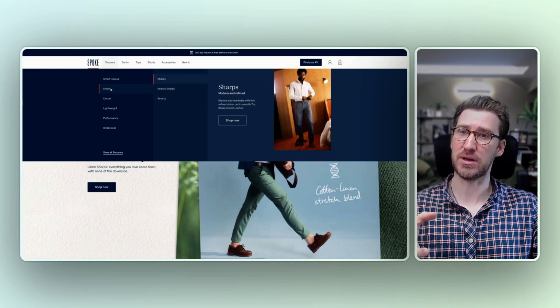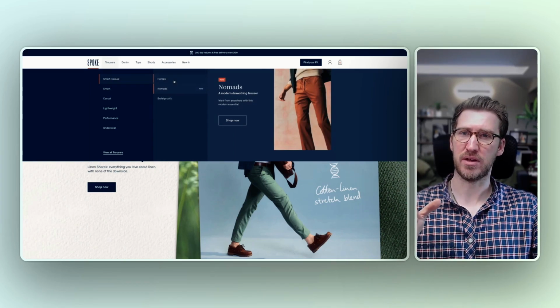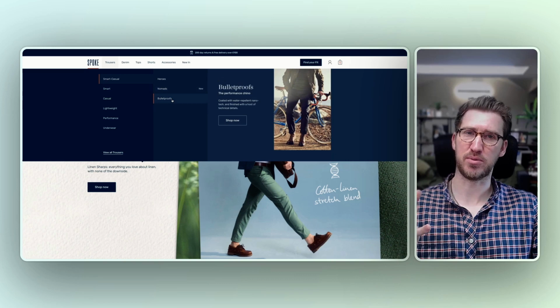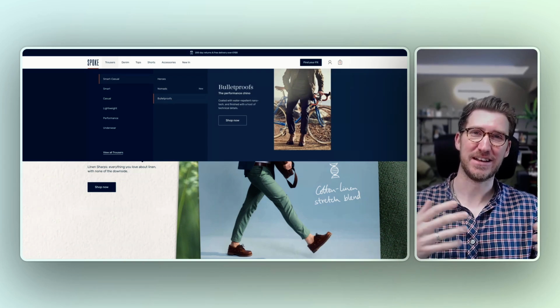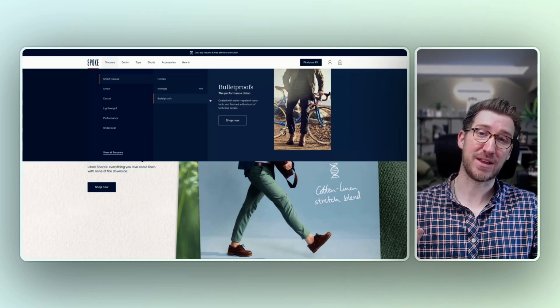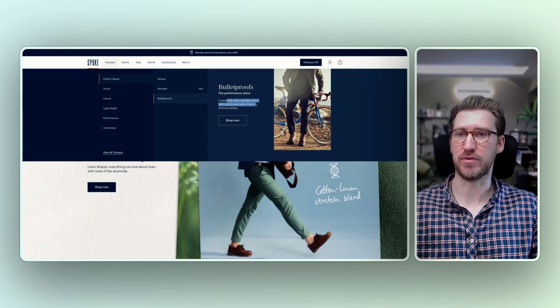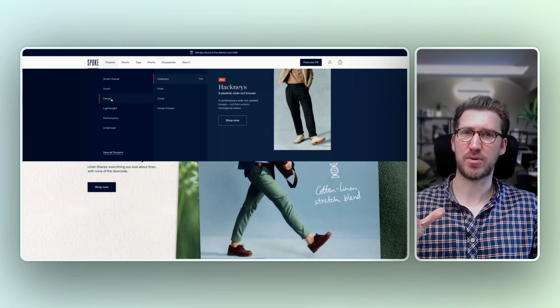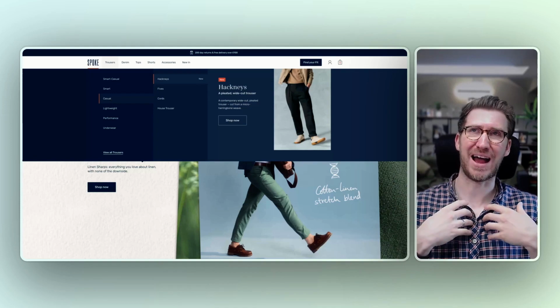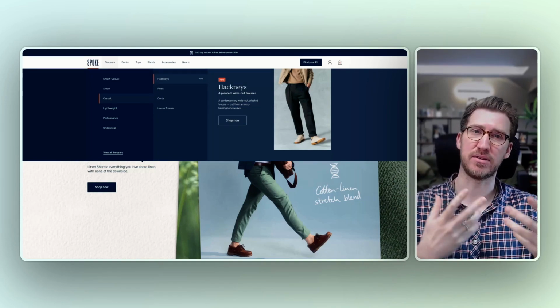Now, as we get further in, I would say there's an argument that knowing what Heroes to Nomads to Bulletproofs are isn't particularly clear, but there's probably a way that can be improved. And at least they're referencing here, coated with water pellet proof over here. So a really nice way of trying to consider how the user will be thinking about this when they come on to buy.